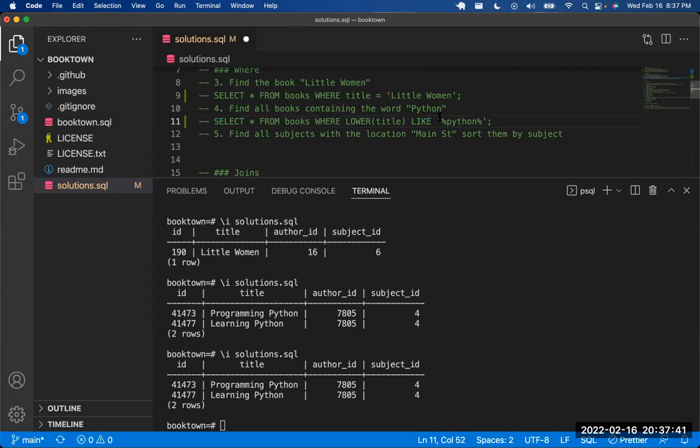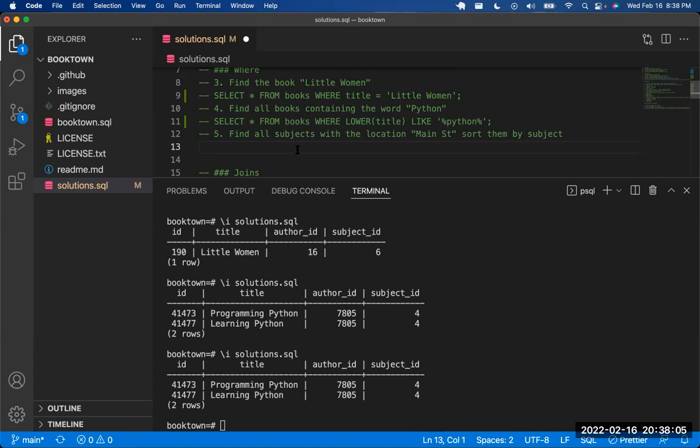Okay, so now we need to have a where clause and an order by. So how can we select a subject with a specific location and order it as well? Christian.